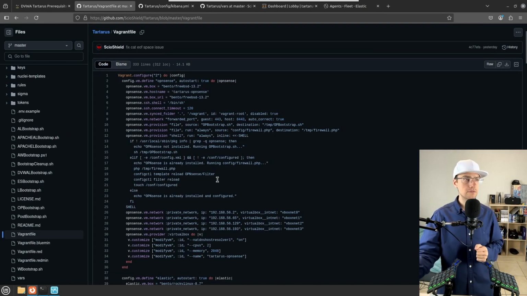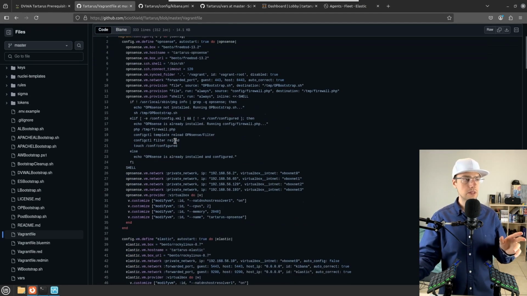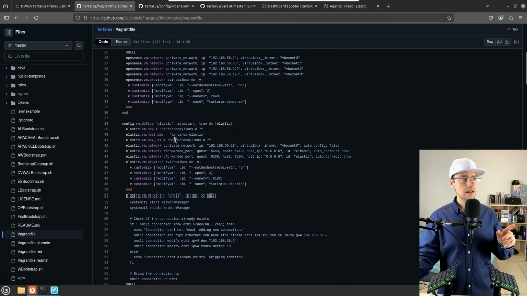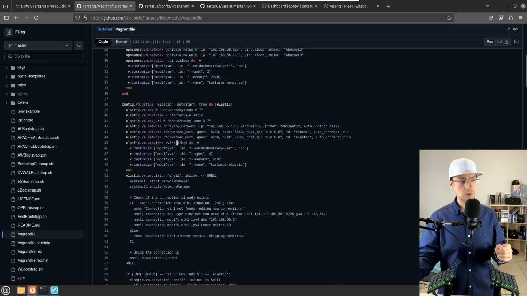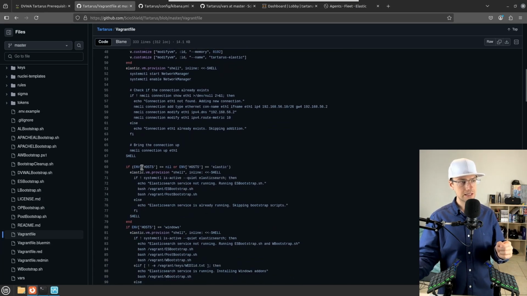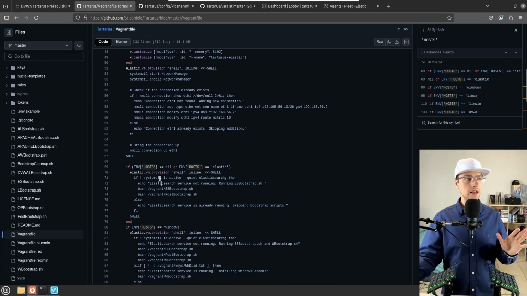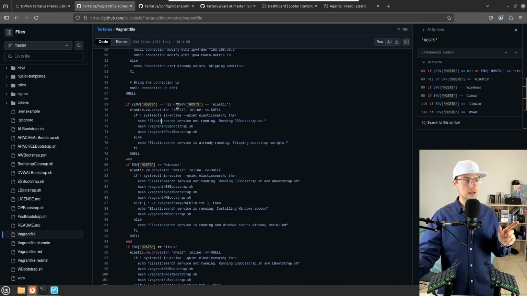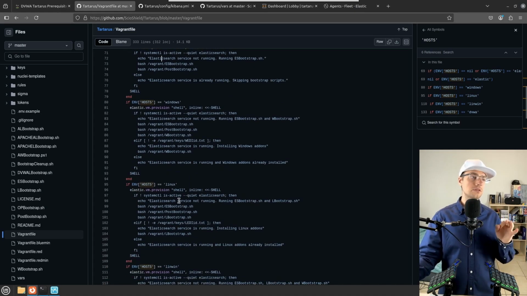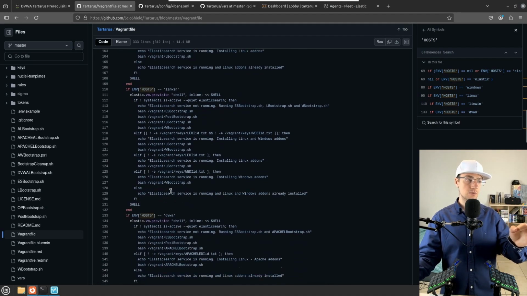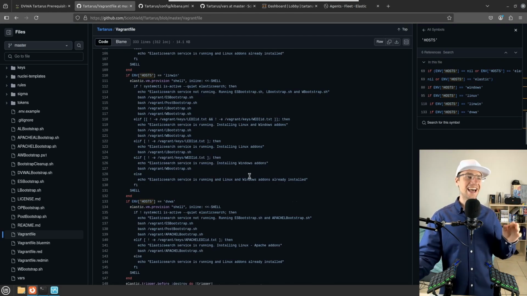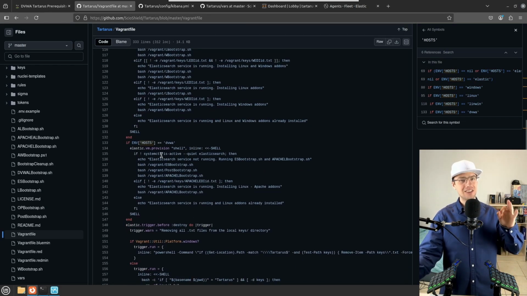We'll have a look at the Vagrantfile briefly. So again, this is the firewall. If you watch the red team perspective, that's how the firewall gets deployed. Then this is how the Elastic guest gets deployed. This is where the HOSTS environment variable comes in handy, in that we can say, okay, if hosts is none or hosts is Elastic, then set these and deploy these scripts. If the host is Windows, deploy these scripts. If it's Linux, these. If it's LinWin, these. And then if it's the damn vulnerable application, those.